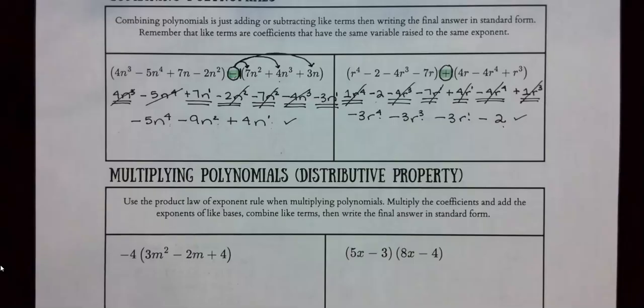So I'm actually going to stop right here. I hope that looking at these two examples have helped you understand kind of what can and cannot be put together. And then in the next video, we're actually going to do the multiplication of polynomials, and we're actually going to do it two different ways. So you can pick the method that you like the best, that makes more sense to you.